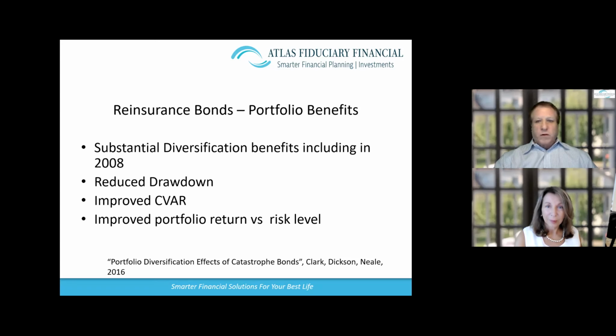Okay, they experience reduced drawdown. Drawdown means the difference between the peak of one's portfolio all the way to the bottom after it's fully declined. It reduces that drawdown amount. Improved average tail risk, conditional value at risk, that's the average loss you experience in the worst economic events your portfolio will experience. There's a dramatic reduction of this. And there's also an improvement in portfolio efficiency, which really means return versus risk level. And by the way, this comes from an academic study, which we highlight below here.